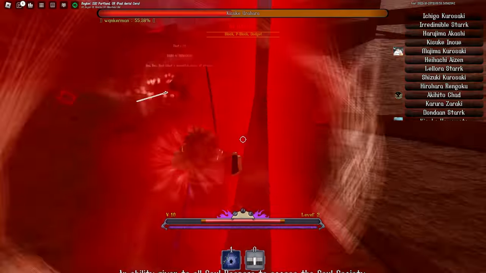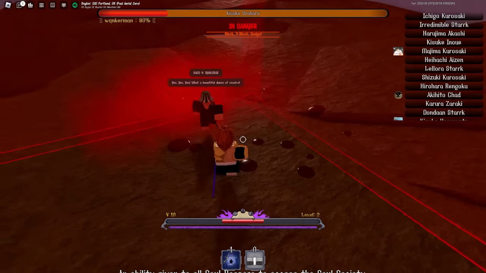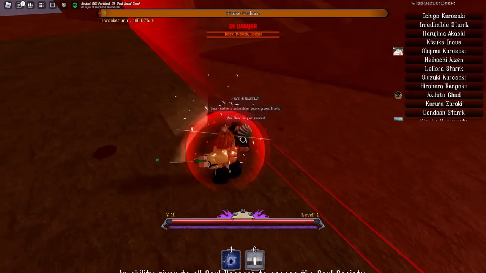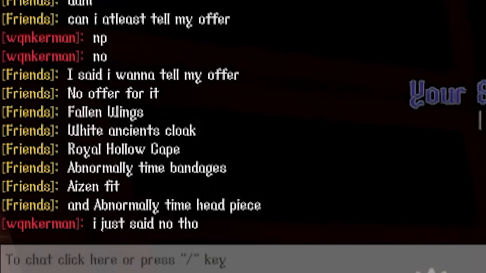Oh no. Jesus. Wow, are we gonna do it? Are we gonna pull up not midnight and then win first try? Wow, we actually pulled a not midnight and we won first try. Crazy. Wow. This guy's flooding the whole chat with his offer like I'm gonna care.